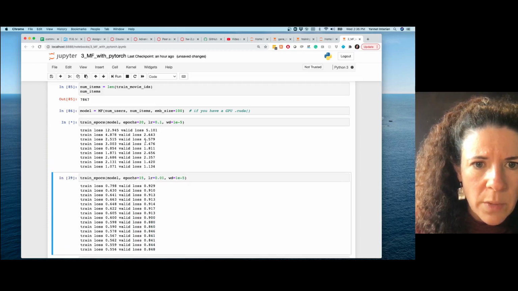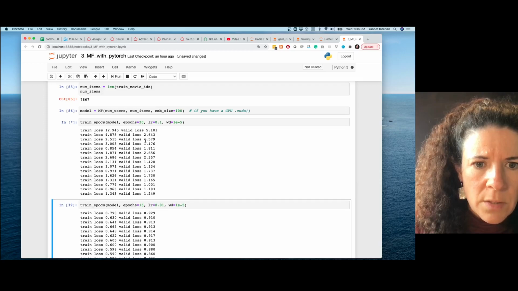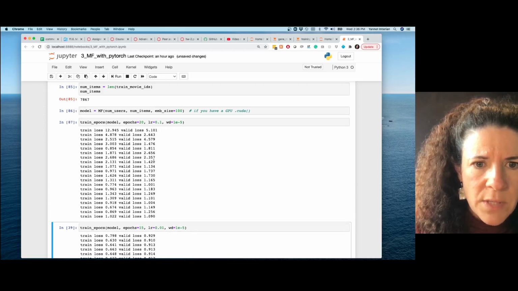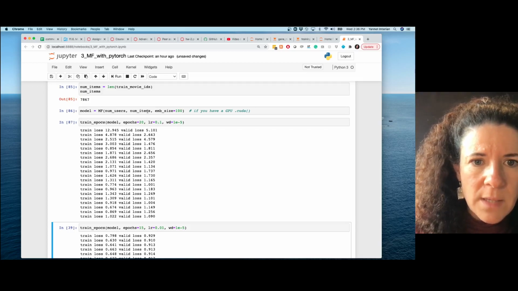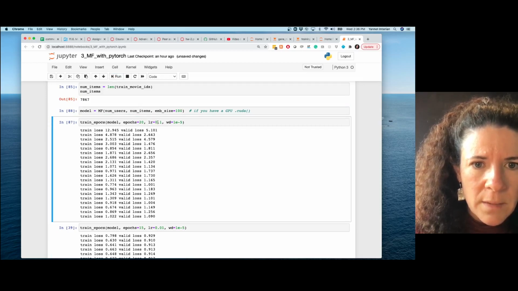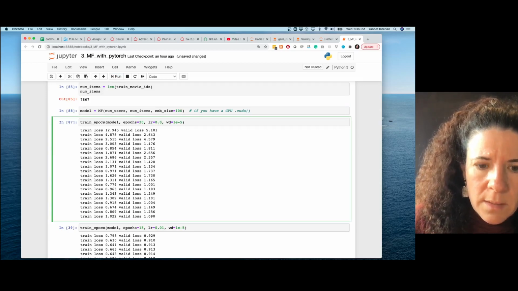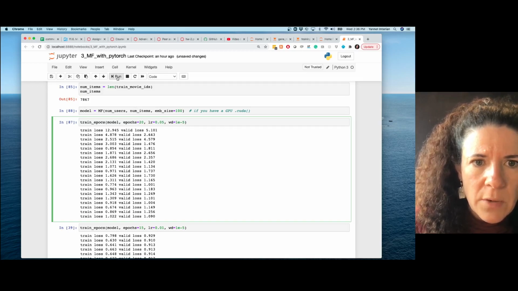Okay, so things are going well. So guys, I don't know if you see that this loss sometimes is going up and down. So even the training loss goes down, but then at some point it goes up again. And this happens a lot when my learning rate is a bit high, right? So let's see what happens if I go, I don't know, so let's still put a high learning rate, see what happens.